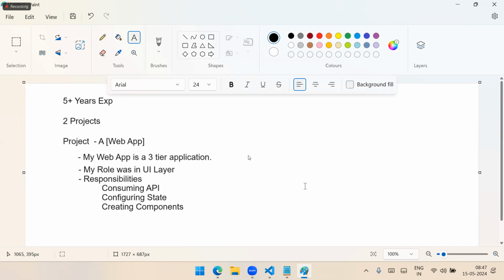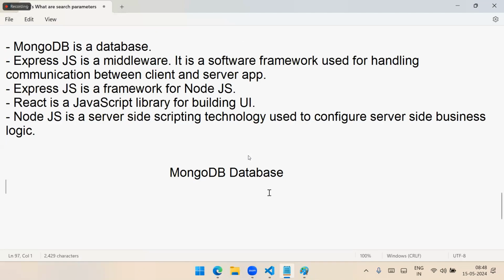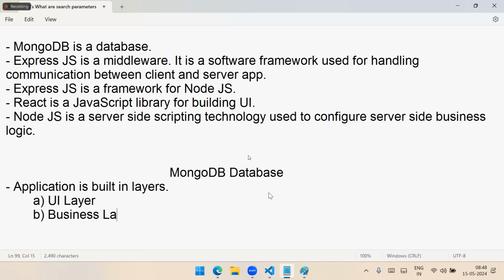That is one tier. In another tier, we put the application. The application is hosted on the application tier. It is running in the application tier. And we watch this from a presentation tier. So the difference here is actually that an application is built in layers. That means UI layer, business layer, and database layer.